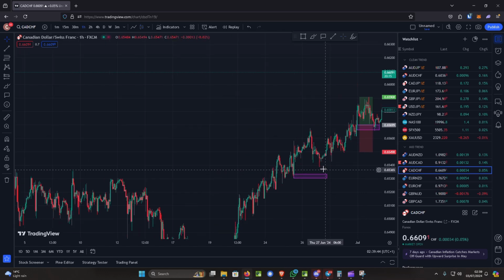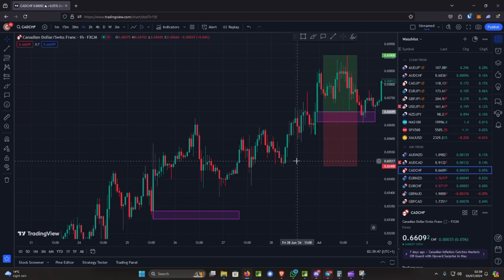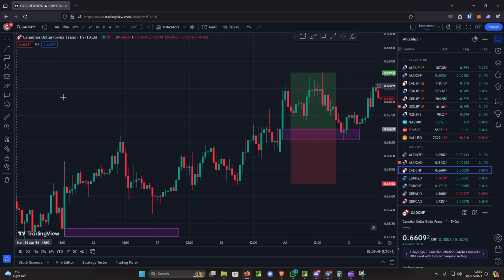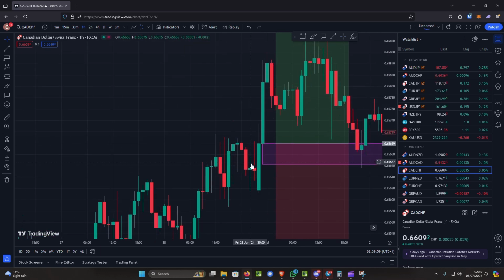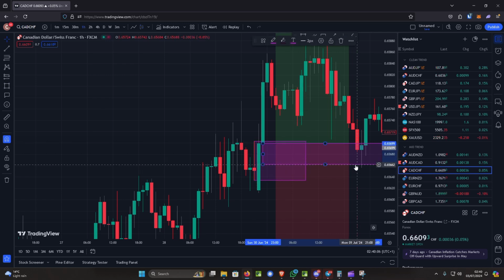So now let's go to the setup. Like I said, I spotted it on the 1 hour. We have the pullback, the impulsive move that broke the high. Now we have a setup. We're looking for the order block. I'm going to delete this. Now on the 1 hour, the order block in this situation is the last sell before the buy. So if I turn the magnet tool on, this is the 1 hour order block.